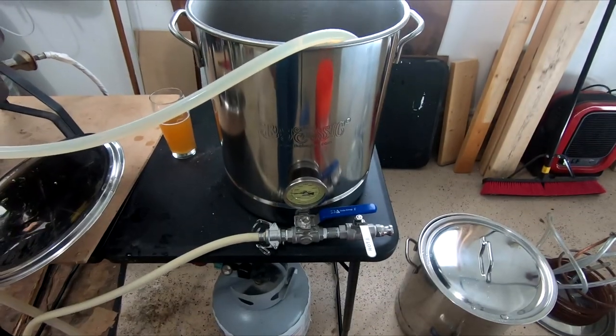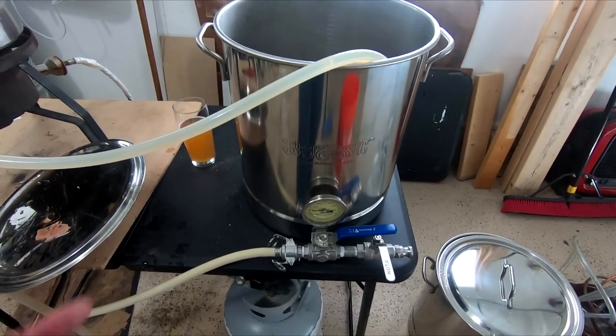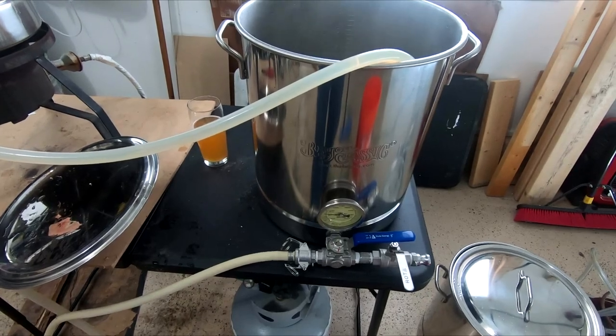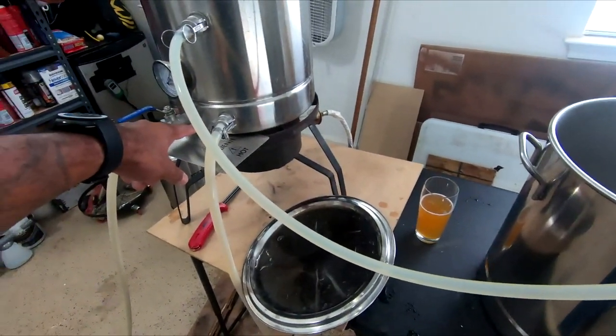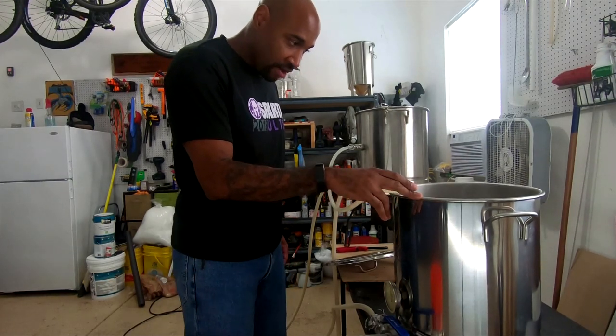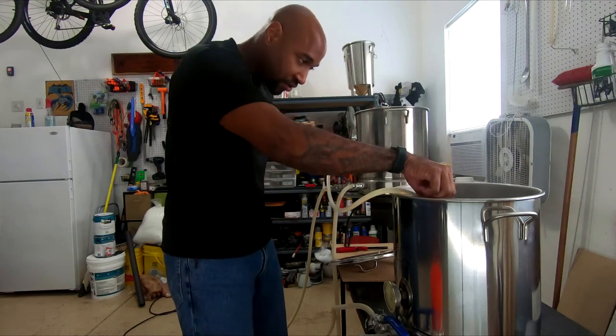These pots also come with the markings on the inside for your gallon markers, which is nice. It's a two-hole so that I can put the valve on it and the thermometer. You can also get ones with just the one hole for the valve at the bottom. And if you need to, you can just cut more holes in them, like I did here to make my perm system. We're looking to get just under 4 gallons at 165. Correction, 168.